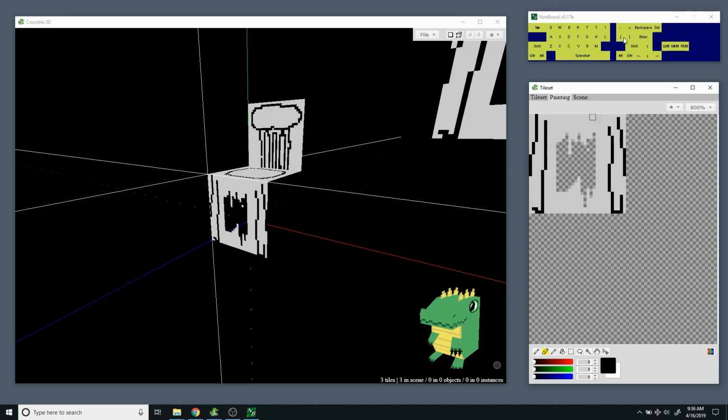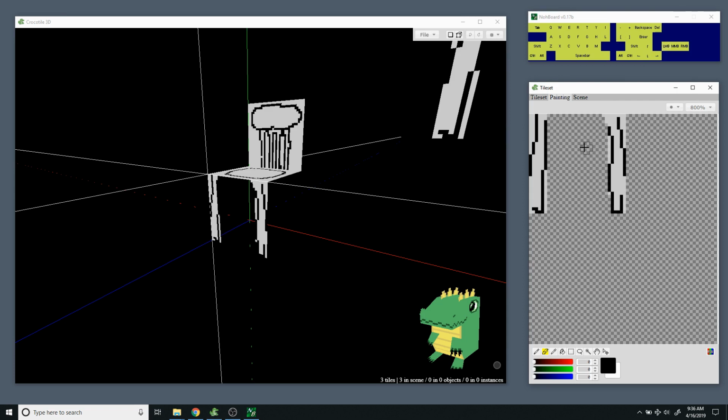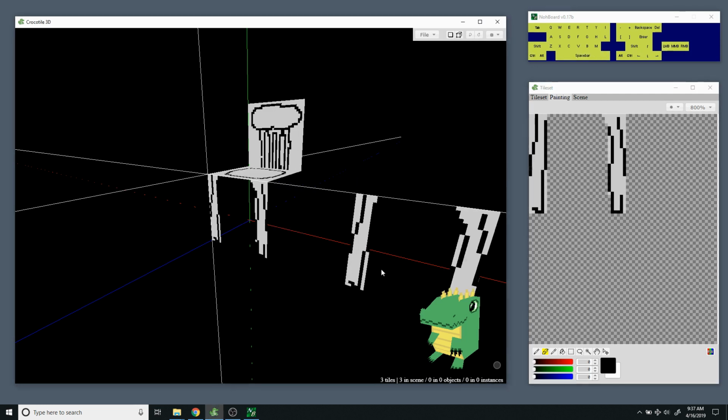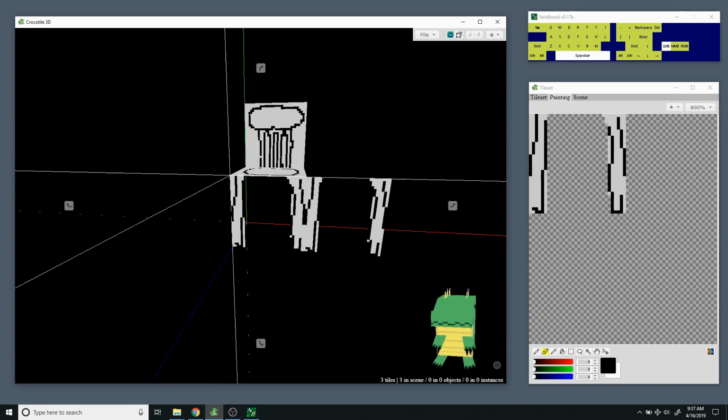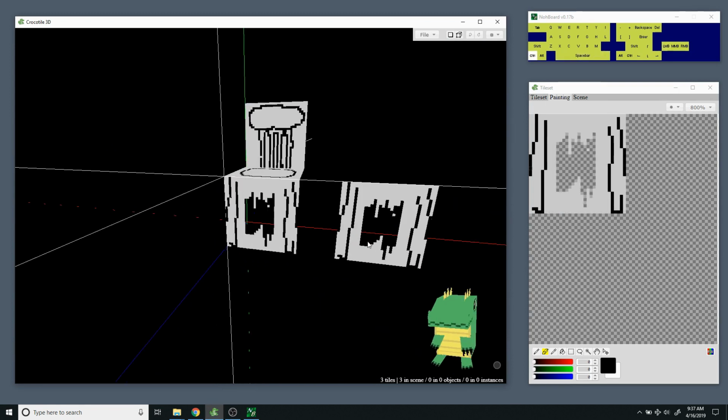You could use the bracket keys to resize the brush. Similar shortcut keys to Photoshop, basically. And there's also a Control Z and Control Y to undo and redo. So I could undo all that if I wanted, or redo it.